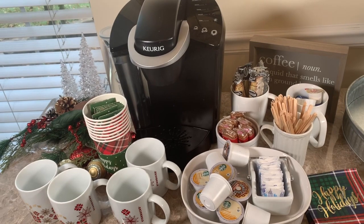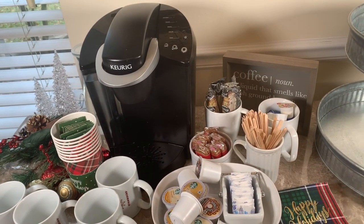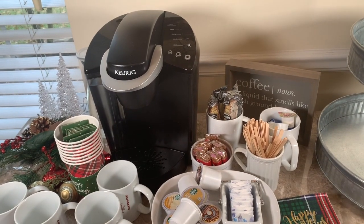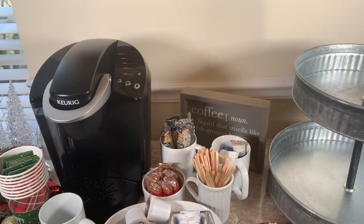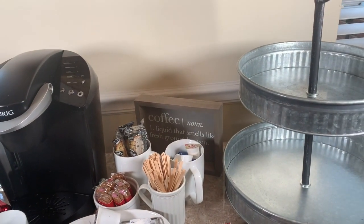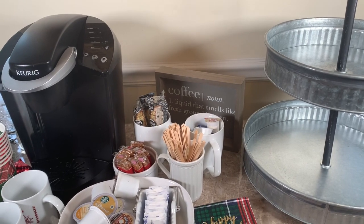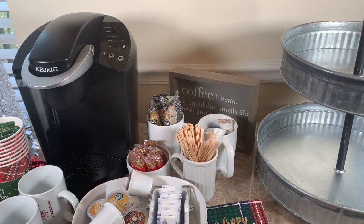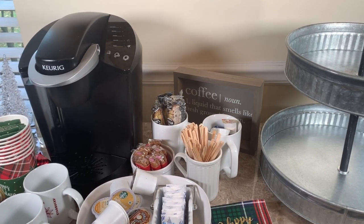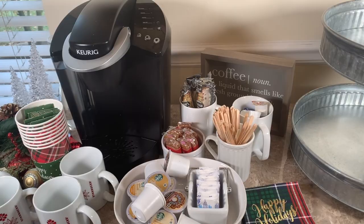Hi, everyone. So, I am in the process of setting up a really quick and simple and easy coffee station bar for some guests that we're having over. And so, I wanted to share with you some of the things that I do. So, hopefully, this can give you some ideas the next time you have guests. And this is really simple. And let me share with you really why I like setting up a coffee station.